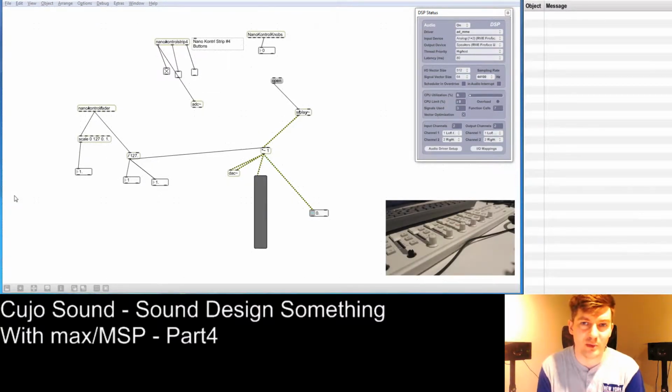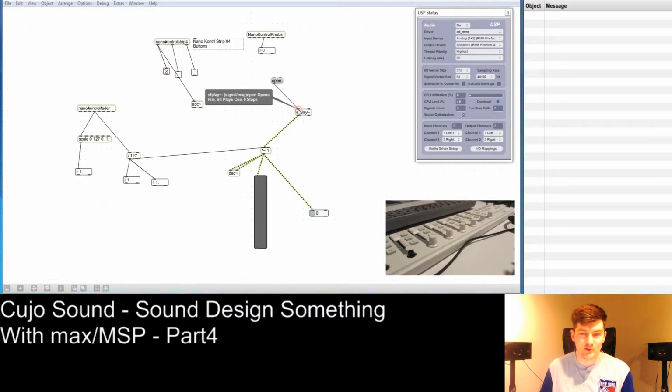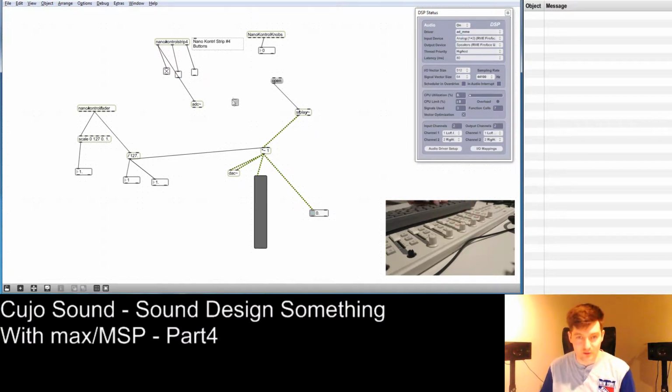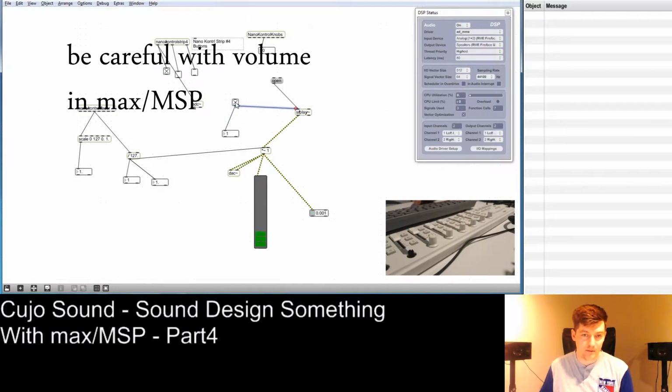So one of the problems about this is that this only takes a value between 0 and 1. It doesn't take a value that is 127. So even if I press this button and turn on this toggle, it'll send the value 127 forward to it. So as you can see, if we drag and drop this down here, no sound is coming through. But if I create my own toggle, which sends the value of 1 and send it straight in here, it then works.